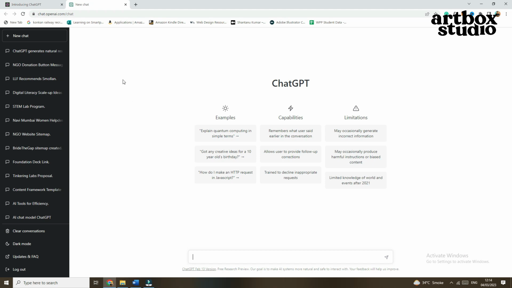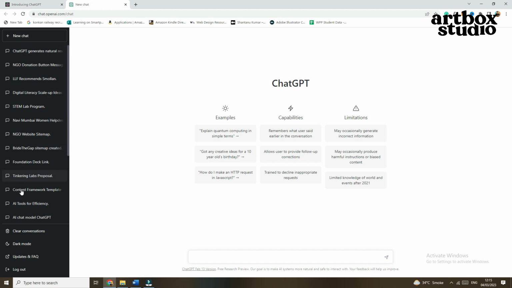When you log in for the first time, it will ask you to create an account or sign up and log in, you know, the basic stuff that you get on every website. You can log in through your Gmail account also. I'm not going to show that process because it's pretty simple. Once you create your account and log in, this is the home screen that you should see. Here is the text bar where you can type any inputs. You can ask a question, you can write a prompt, anything, and then it will generate responses according to that.